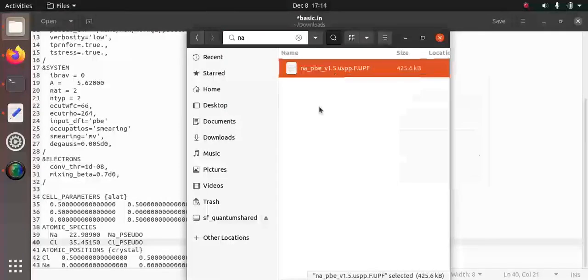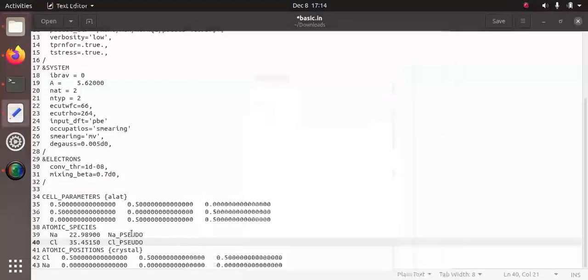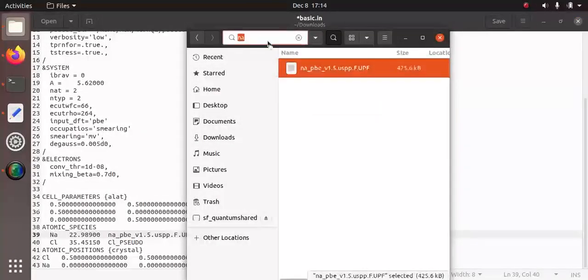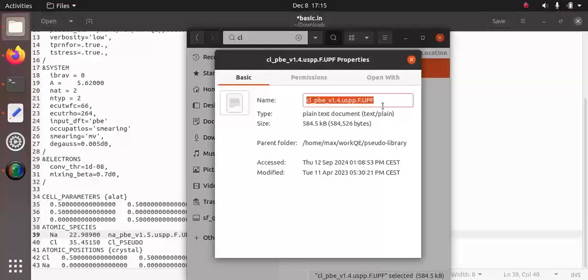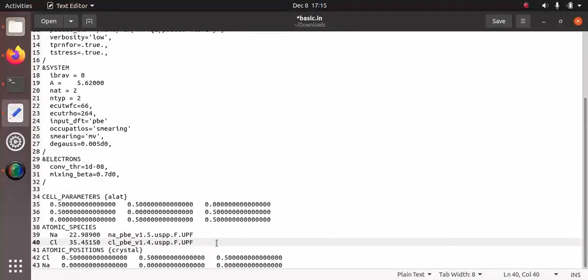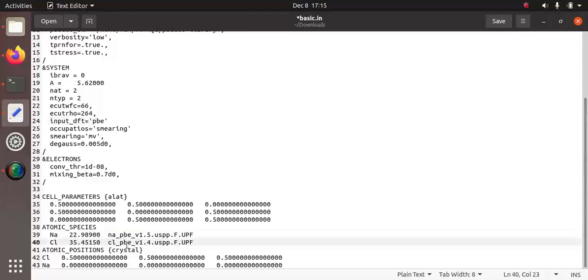Here is sodium. I just copy and paste it here, and for chloride here. Make sure that input_dft is PBE, and here we have pseudopotentials for PBE. They should be the same.